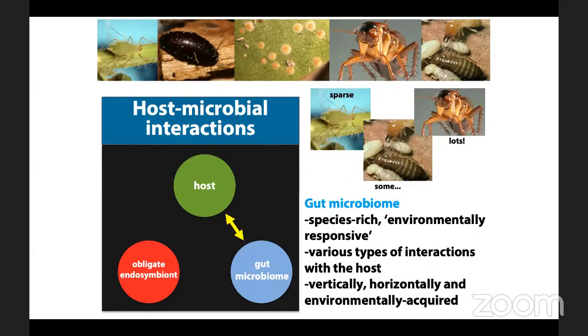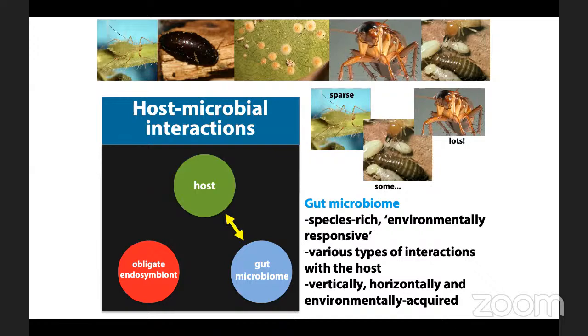I also got interested in looking at gut microbiomes. Gut microbiomes are on the lips of my mom, which means they're everywhere. These can be comprised of lots of different species or even just a few. People are characterizing their ability to participate in diet processing and protecting the host from pathogens, a variety of different potential services. They can be transmitted vertically or horizontally, acquired from the environment. So there's a lot of space here for exploration, and people are doing some really amazing work assigning functions to microbiomes.